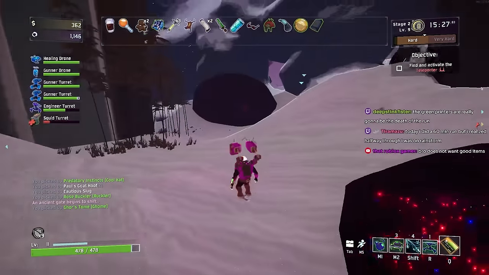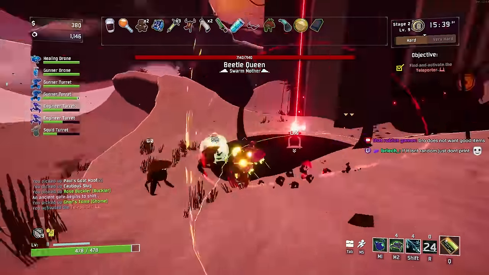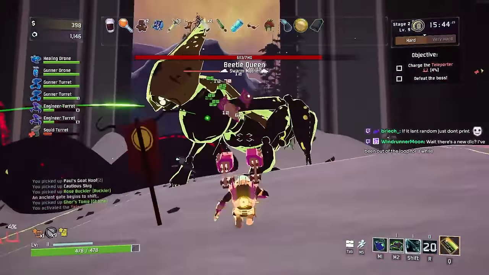Is that one good item? I want good items. I want to print my good items. Hey, Roblox. Burp live on stream. Ah, the printer.